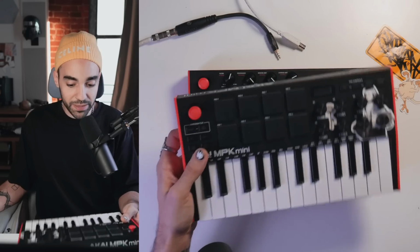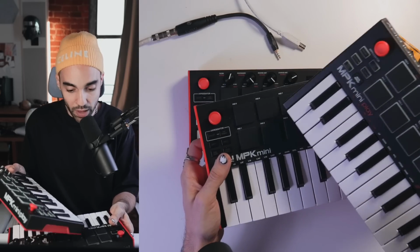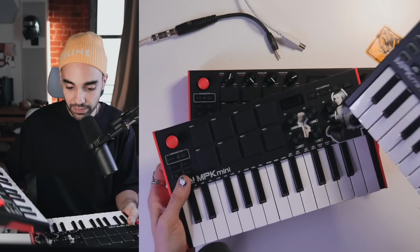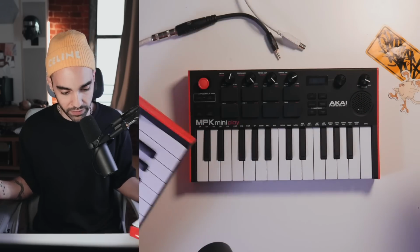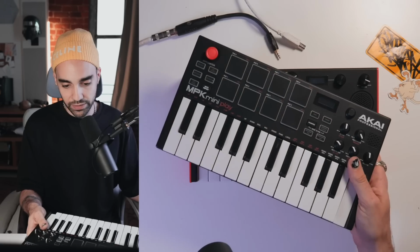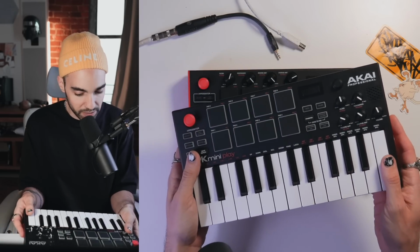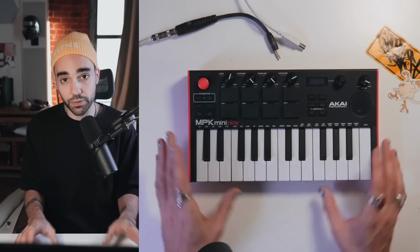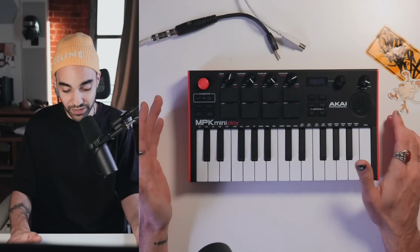What they did with the MPK Mini Mark III was improve the pads. These are just actual MPC pads. Improved the keybed, added some endless encoders, and just overall improved the build quality of the keyboard. Now, obviously, the old MPK Mini Play didn't feature any of that. It's very much the old design of the MPKs. However, with the MPK Mini Play Mark III, it's brought up to the year 2022 in terms of its design.